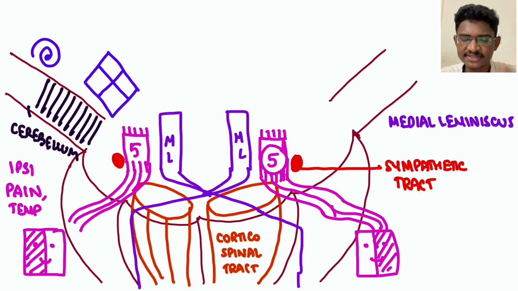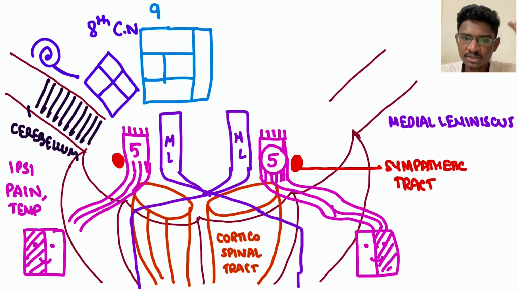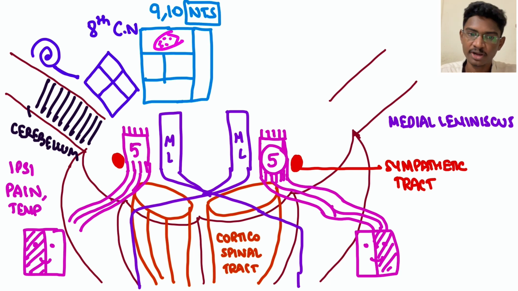Medial lemniscus. Next, if you see the sides, which communicate with the cerebellum, the inferior cerebellar peduncles will be there, communicating with the cerebellum. And then the 8th nucleus, the vestibular nucleus, you would have heard, concerned with balance. Both the vestibular as well as the cochlear components are attached to this 8th nucleus.